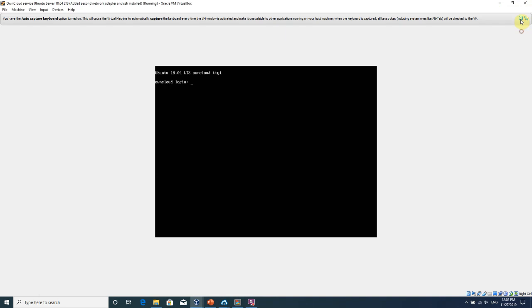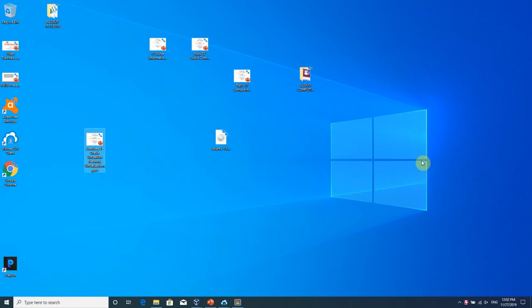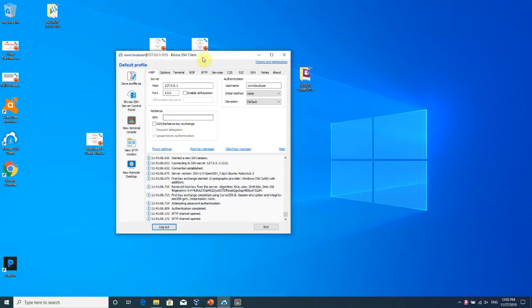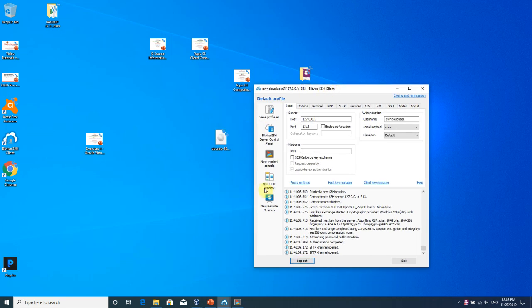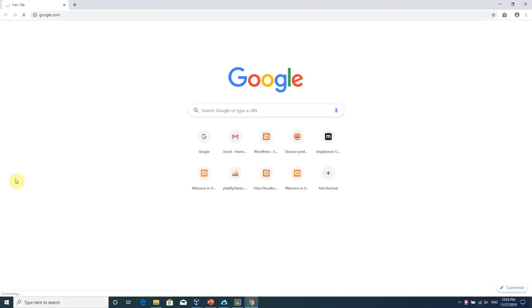Okay, so now virtual machines are booted up. So now we have to connect via SSH to both of these machines. We remember the ports and everything. One is 1313, the second is 1314. So I'm going again to go here to my Bitvise client. I'm going to make things more interesting. For one machine I'm going to use this Bitvise, and for the second machine I'm going to use the PuTTY portable version.